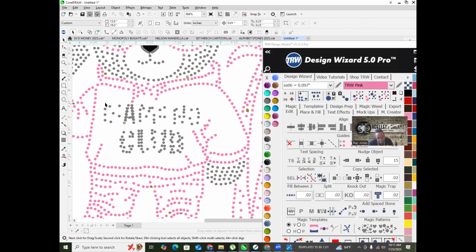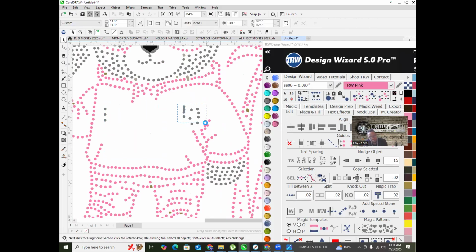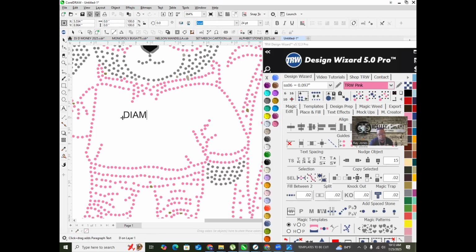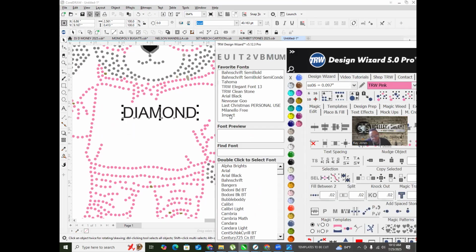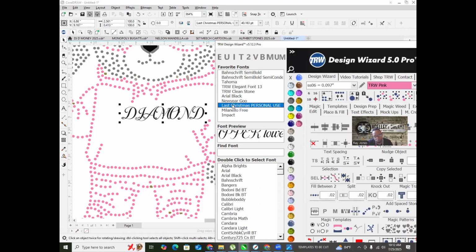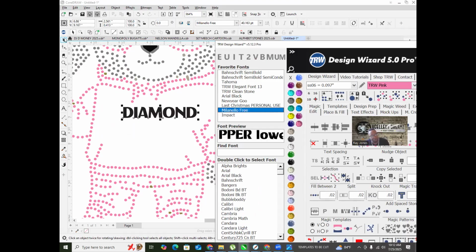Of course, I can redo the name in here nice and quick and easy by just grabbing my own text. Boom. Rhinestones work best with thicker text. So let's go thicker. I like that one.